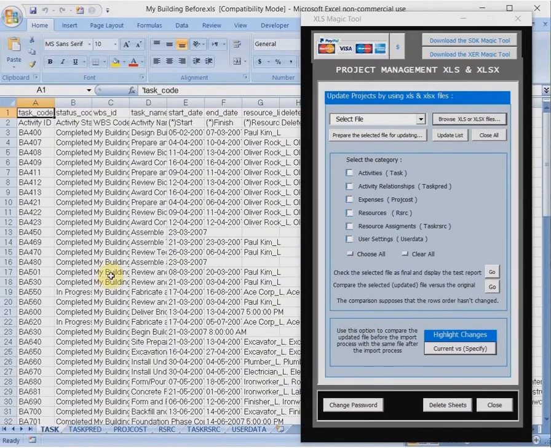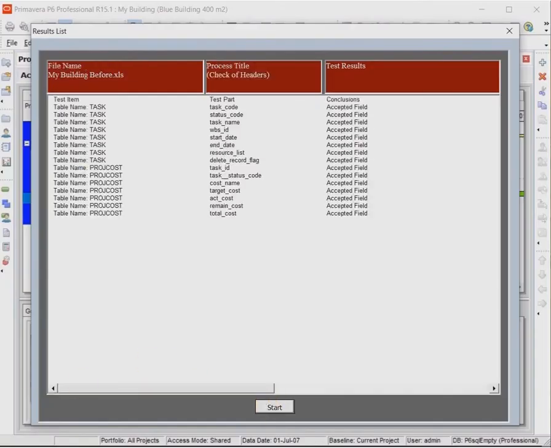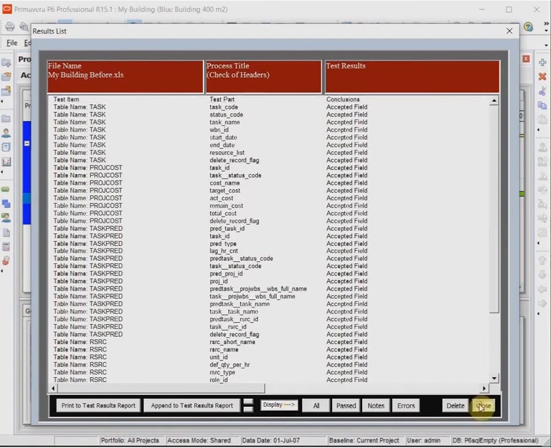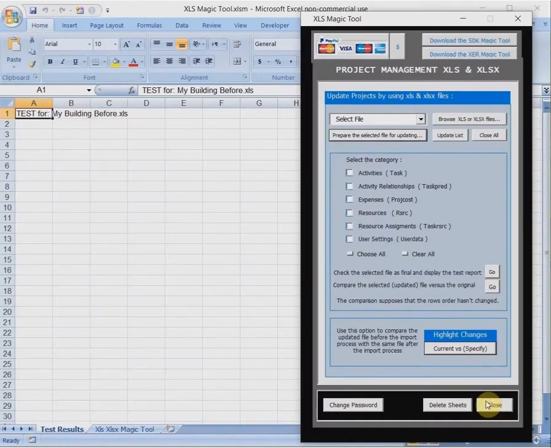Here the first feature of the Magic tool appears, as you can format the file and prepare it for the update or modification. Select the file and prepare it from this option. Start. Close. As you see, within a few seconds the Magic tool will do the job.